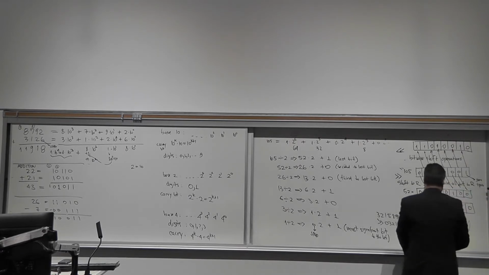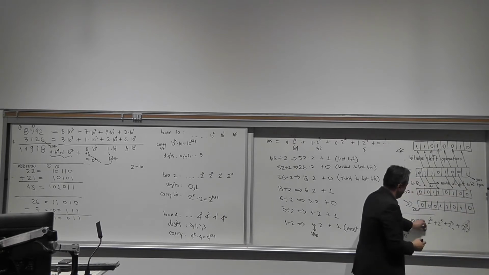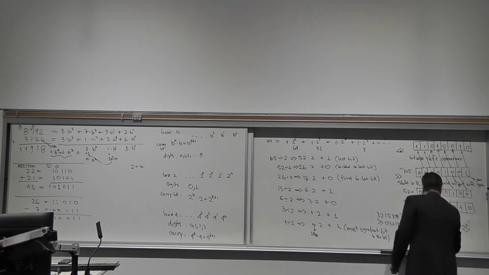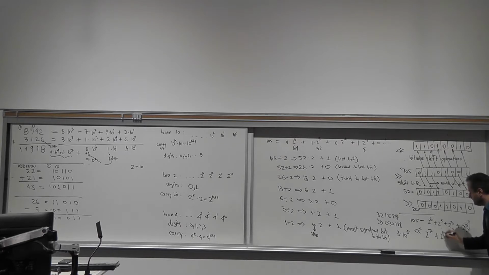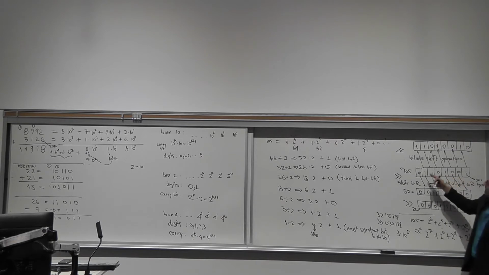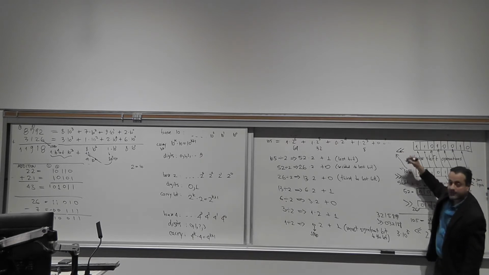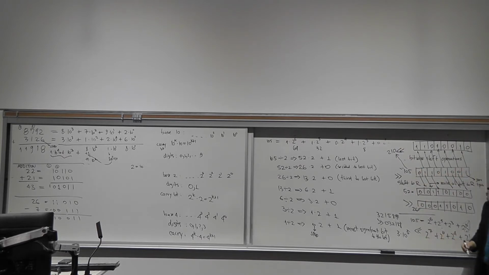Repeating this argument, I take back the 2 to the 105, and I say, what happens to move to the left? 2 to the 6 becomes 2 to the 7. 2 to the 5th becomes 2 to the 6. 2 to the 3 becomes 2 to the 4. And 2 to the 0 becomes 2 to the 1. Effectively, I multiplied by 2. Every bit is now representing double the quantity. It was representing 2 to the 5th. Now the same bit represents double, 2 to the 6th. So what should be the value if this is 105? 105 becomes what? 210. Moving to the left is multiplying by 2.